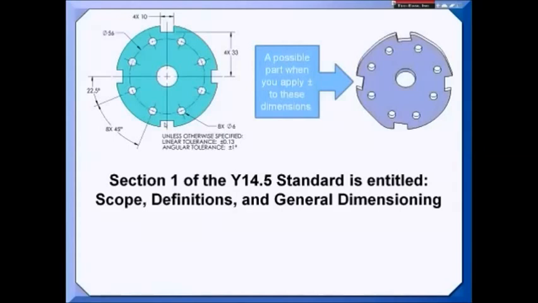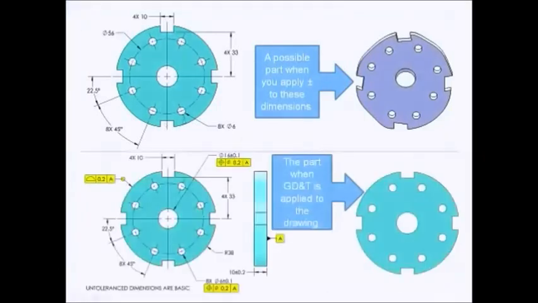Dimensions state the goal. It's sort of like the bullseye of a target. And then the tolerance is how much you can miss that bullseye by. That's like the size of the target around the bullseye. You have to, as you find later on in the standard, make the dimensions that locate features basic. So you notice I have an untoleranced dimensions or basic note down here. So the 16 and the 6 are not basic because they have tolerances written next to them, as does the 10. But the rest of these dimensions are basic.